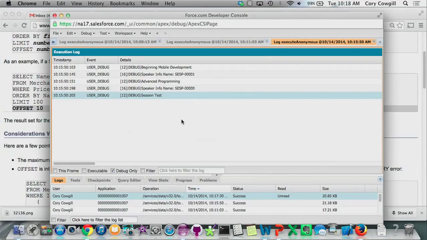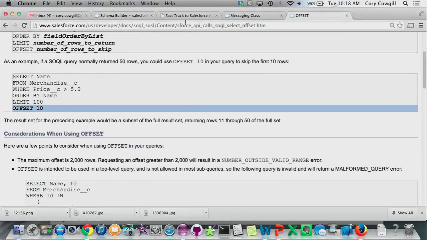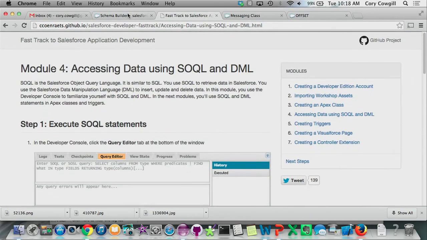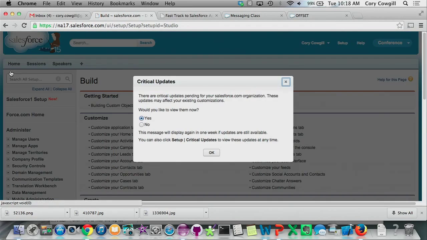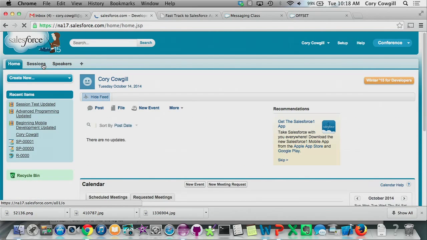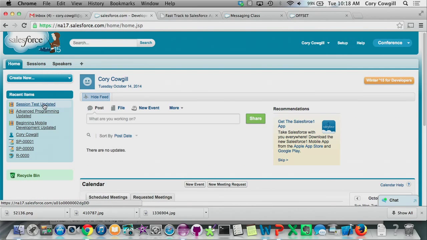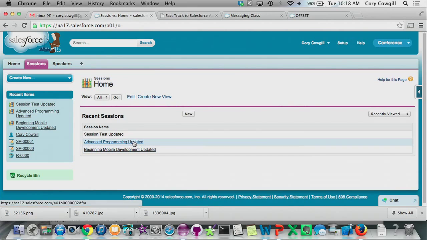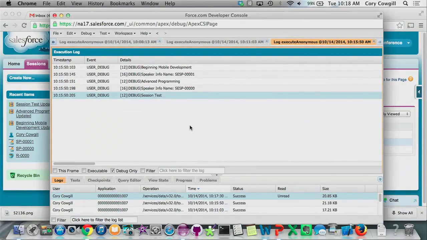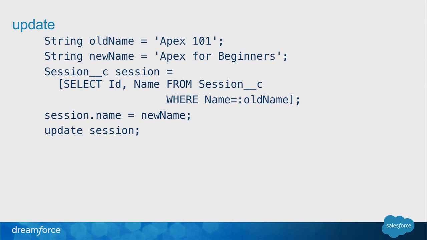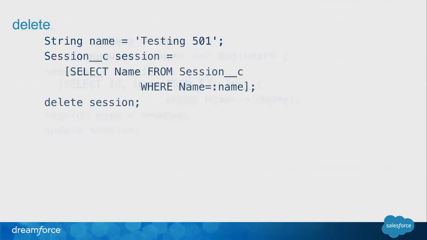If I go back and look now in my org, at my sessions, you can see that they're all updated now. They all have the updated. I did a DML and I updated all of them. And you can do update operations and you can do delete operations. So create, update, and delete.